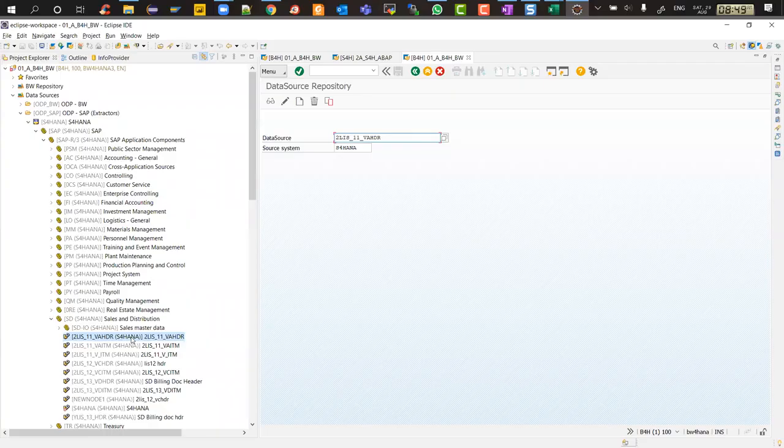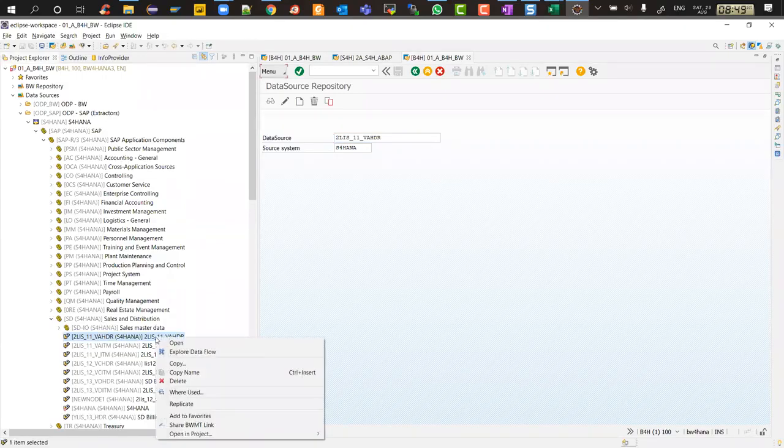And how do you access the data flow modeler? You can access it from any info provider, including data sources. In my case, it is a data source, so I will right click on the data source and click on explore data flow. Explore data flow will call the DFM, data flow modeler.